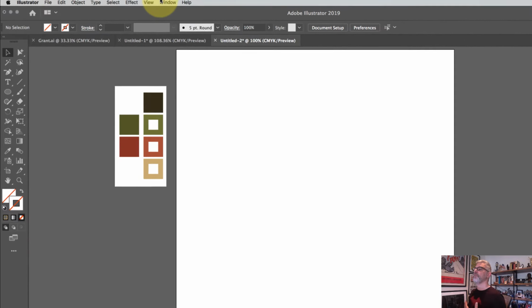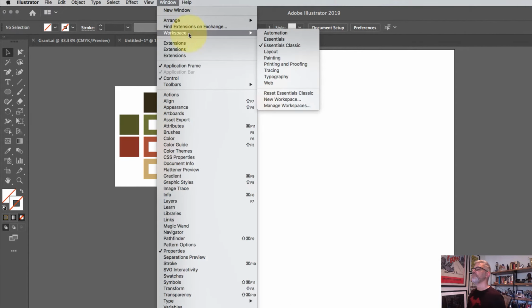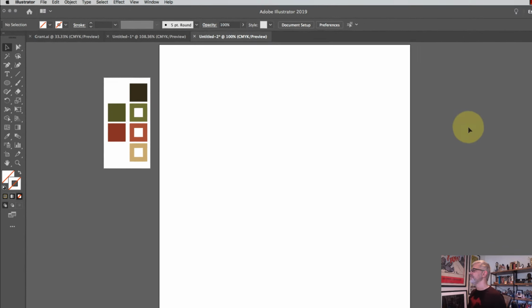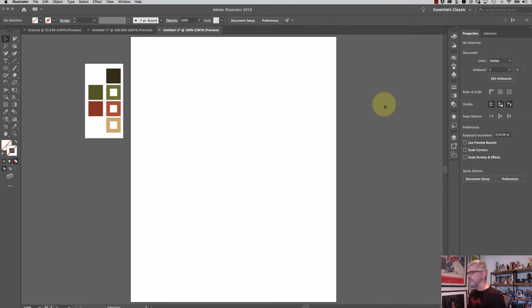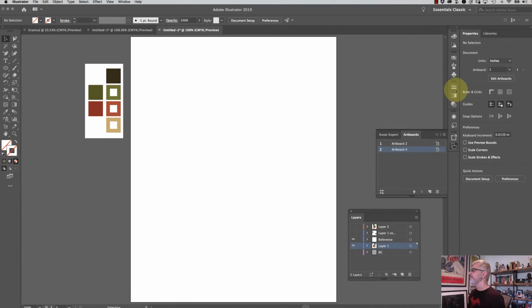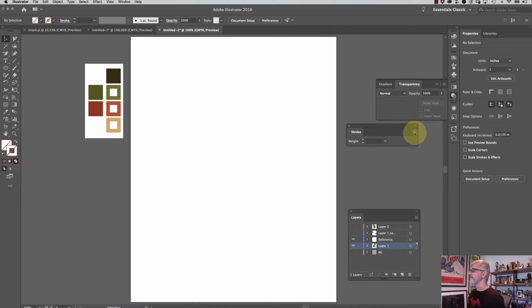So I'm going to go under Window, Workspace, and Reset Essentials Classic. That just resets the Essentials workspace. What we're going to be using mainly to build this is the layers palette, because you always use the layers palette, and the stroke palette. If the stroke palette opens up and you don't see your options, you want to show your options.